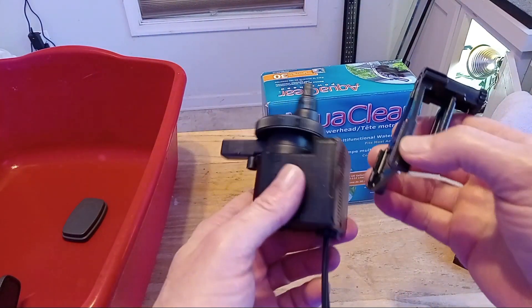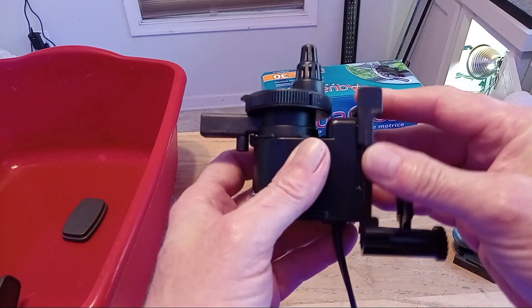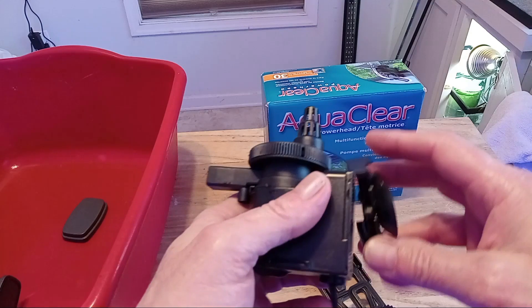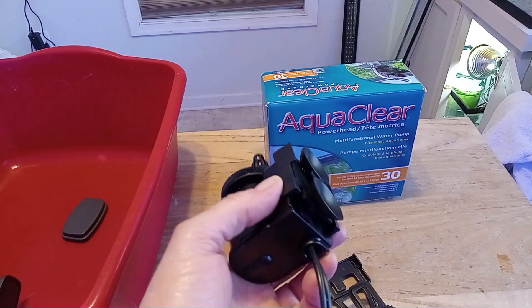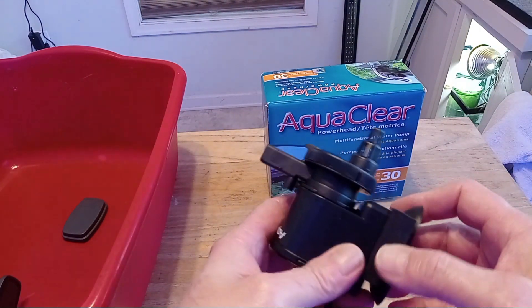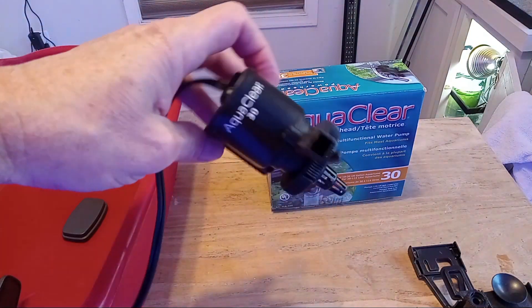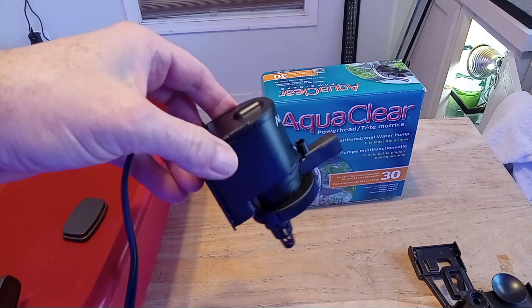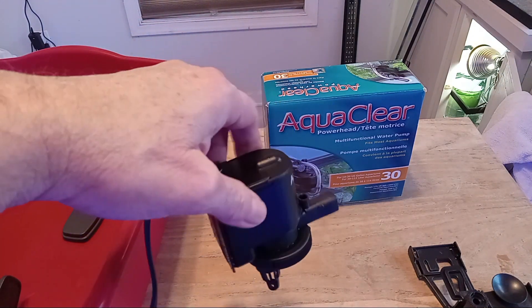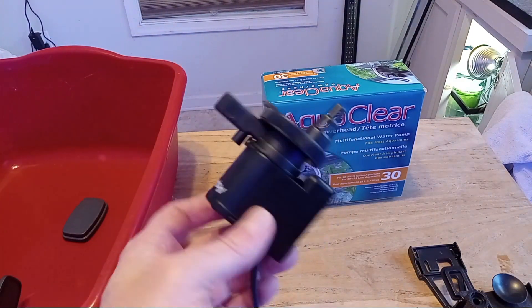They have two different mounting options. I'm sure you've seen these — they've been around forever. You can, if you do it the right way around, it'll work better. They have this option where you can hang it on the tank, but in my case I have a glass canopy and I want to keep it there. So I'm just going to use the suction cups that come with it. They don't have the magnet technology — they're way, way older than that. It has a flow adjustment if you should need it. It's not very attractive, I'll give you that, but it works. And it has no directional control — you can't adjust which direction the flow goes. I just want it at the top to move water across the tank. That's all I want, and it's going to do that in a very, very quiet manner. So let's get it installed and we'll see how she works.